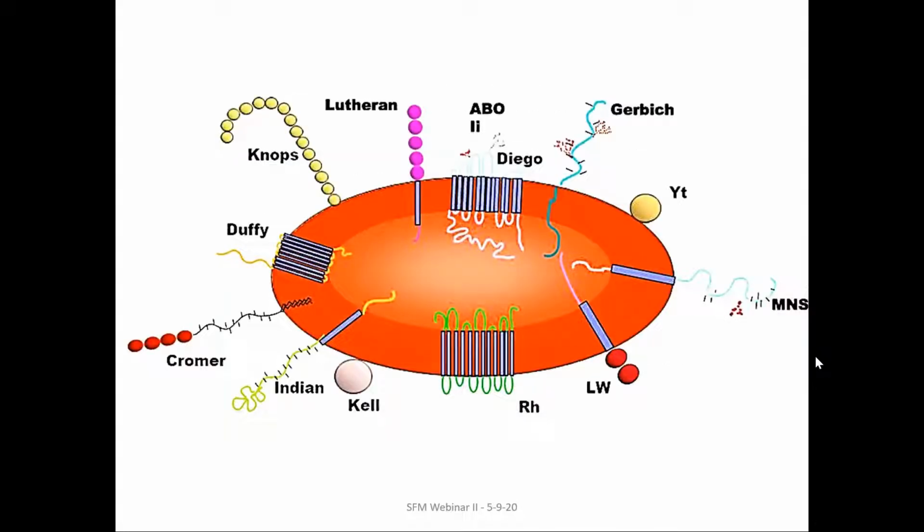Now, in other words, if you look at an RBC, it has got a lot of antigens on its surface. And it's very clear from this picture that these antigens do not all belong to the ABO group or the rhesus group. These antigens include, amongst others, the ABO antigens and the rhesus antigens. There are a whole lot of other antigens, and all of them could potentially incite an alloimmune response in the mother if she is negative for any of them.